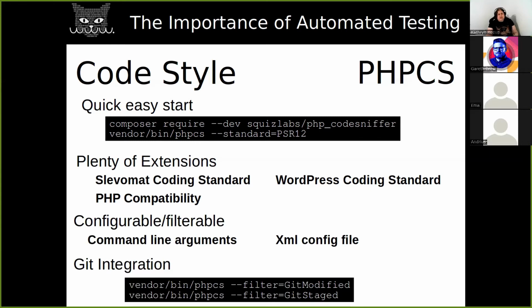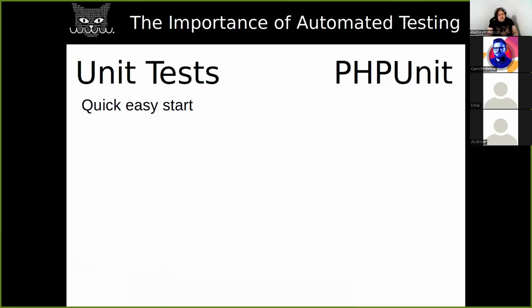And with Git, you can even put this into a post commit hook, or even a pre commit hook, so that it prevents you from committing if you're not meeting the code style standards. This becomes really helpful for maintaining group dynamic or teams where you're all working in a similar style. Otherwise, two people may make modification to a line without understanding why, if somebody changes it, etc. Having a shared code style means that you can get faster and quicker and cleaner code. Next, I'll cover the quick and easy for phpunit.